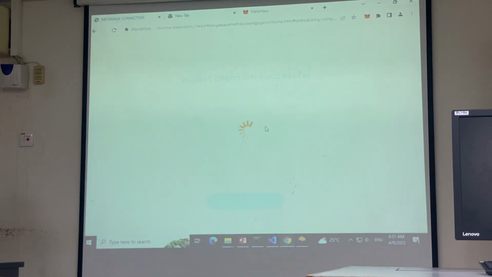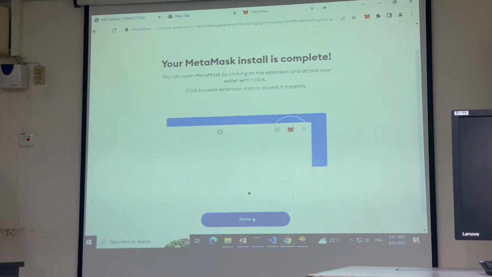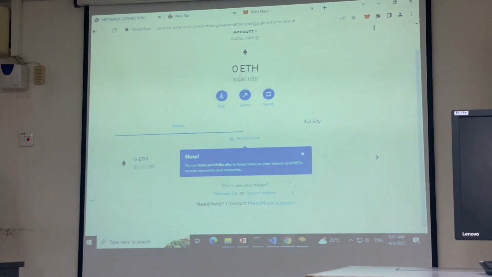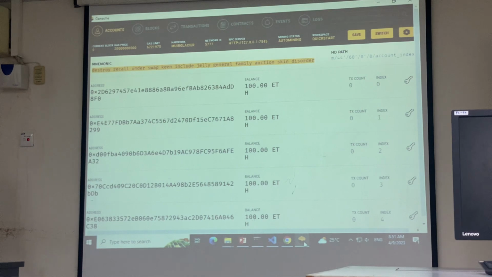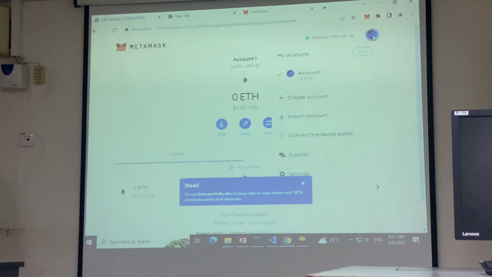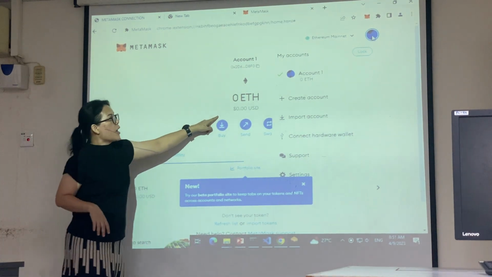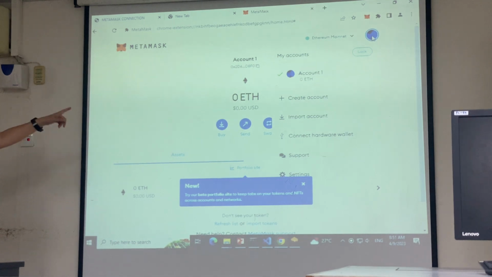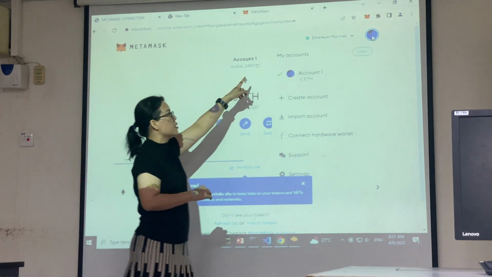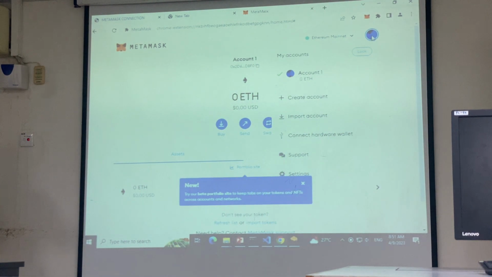Okay, now under this, let us have a look. Connect. So now the first account that we have is this one. We already input the first account over there. So I think that is only one account imported. Now you are going to see that the initial balance is definitely zero, because we are using the Ethereum mainnet. We need to create our own local testnet.